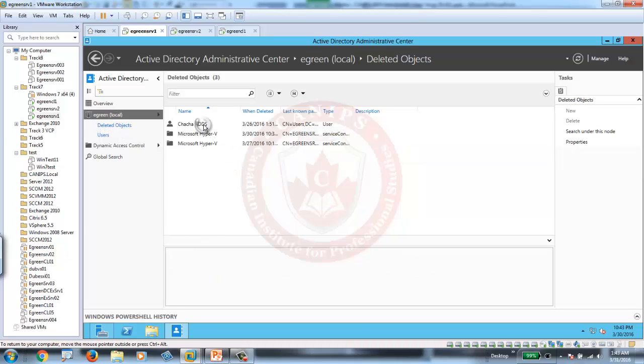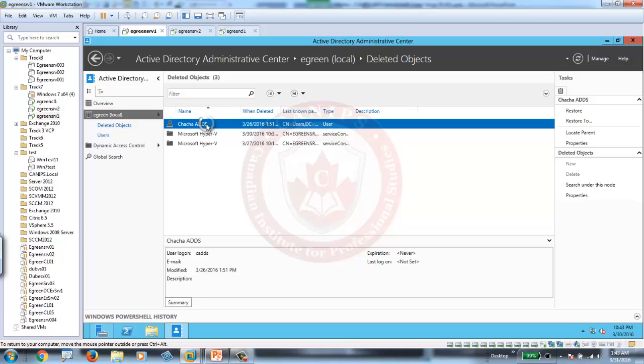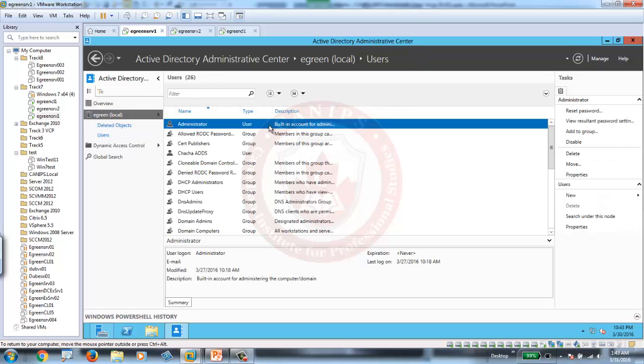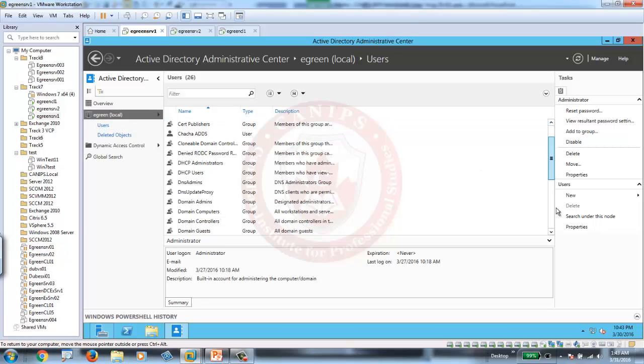And I'm going to restore these other objects as well. So the other objects are restored. As soon as you go back, we can restore the object. So I should be able to see this object, and I'm able to see this other object as well.